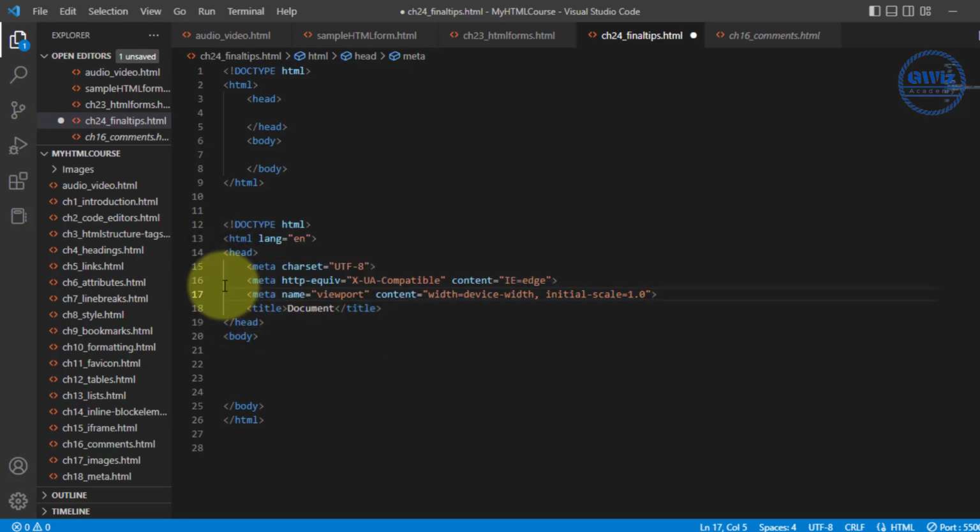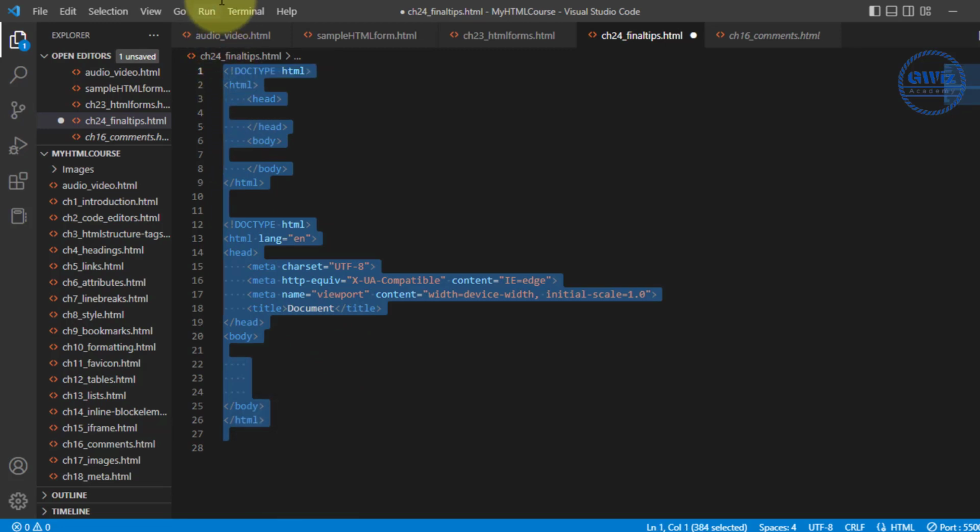This is used so that our content completely fits the width of the viewport once the screen is loaded. And this line is adding reverse compatibility for older versions of the Edge browser. This line is telling which charset we are using. UTF-8 is what we are using, and this attribute defines the language that we are using. It is English. That's it.